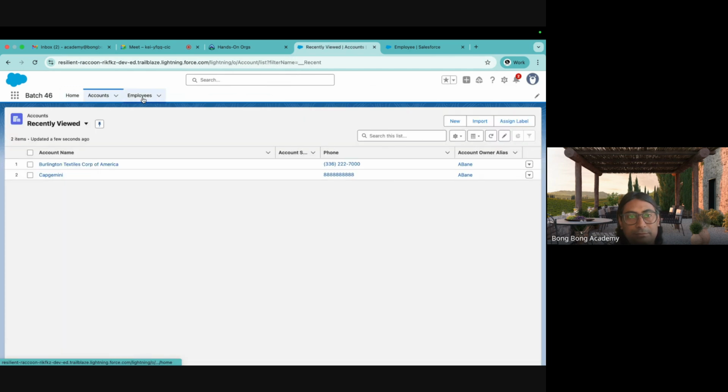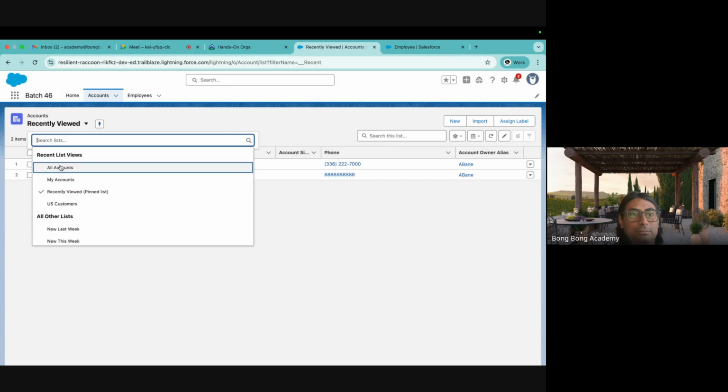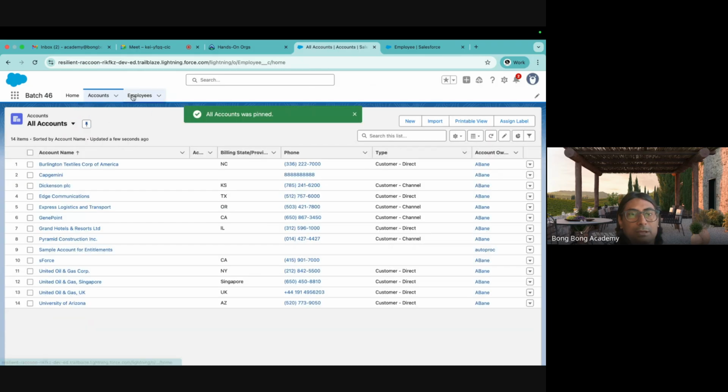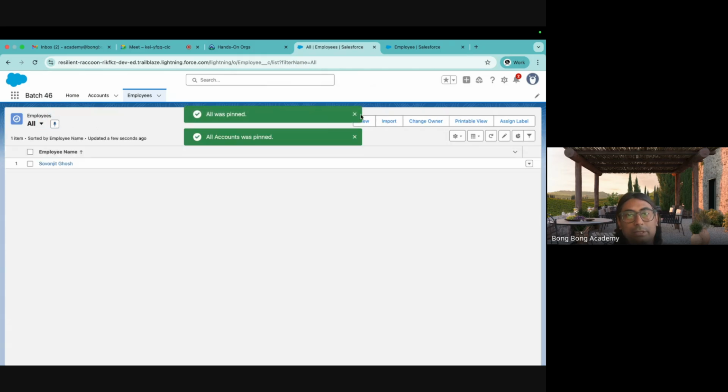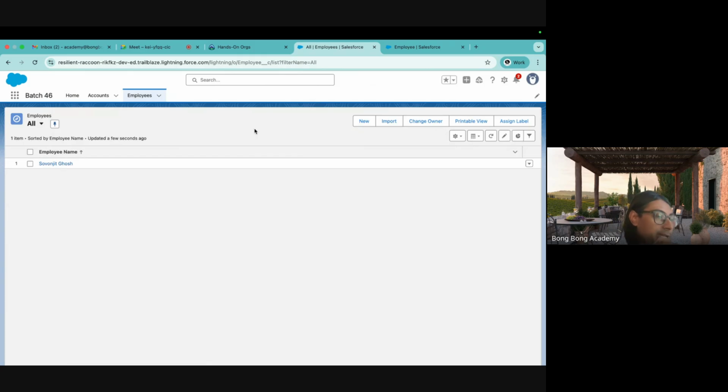Only my fields are there. I can easily work on my application. So you can create your own application this way. An application is just a bunch of tabs. That's it, a group of tabs.